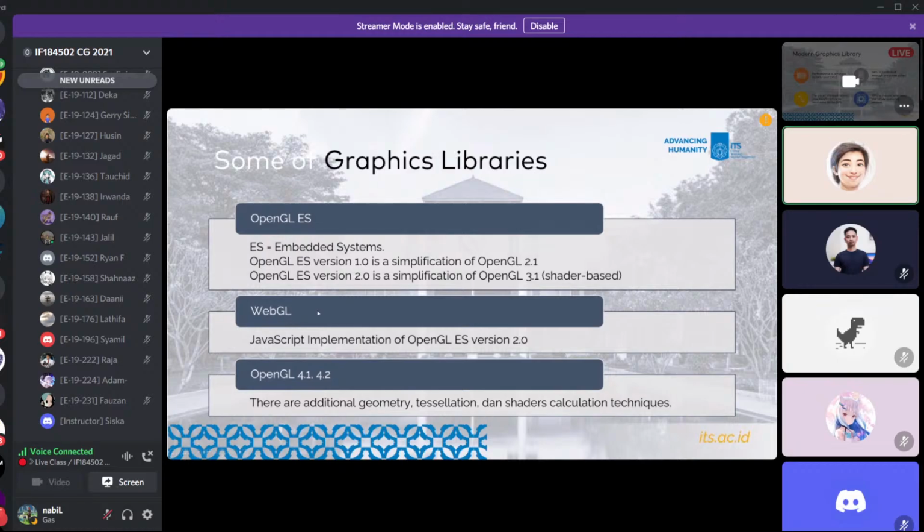By the way, if you Google the keyword WebGL, you may find that WebGL is currently undergoing the development of WebGL 2.0, which is, I think, the next version based on OpenGL ES 3.0, but I'm not quite sure whether we can cover that.